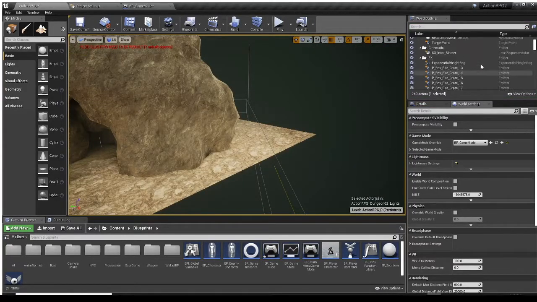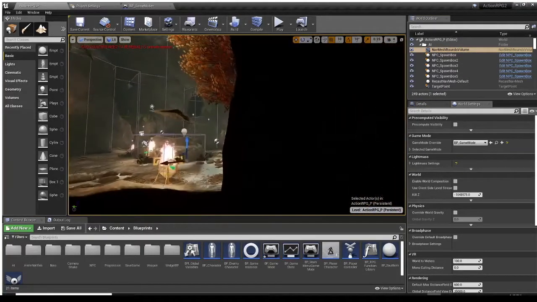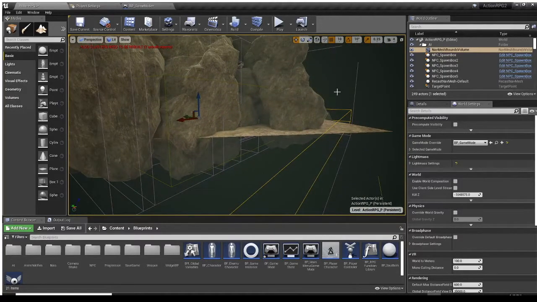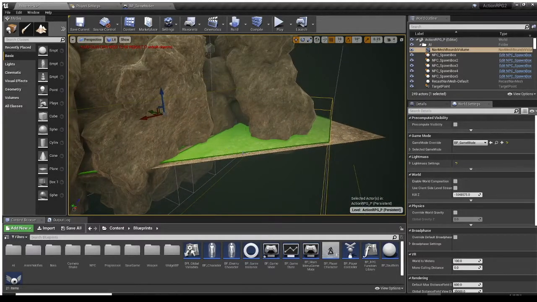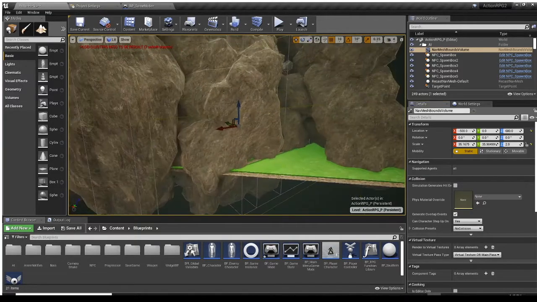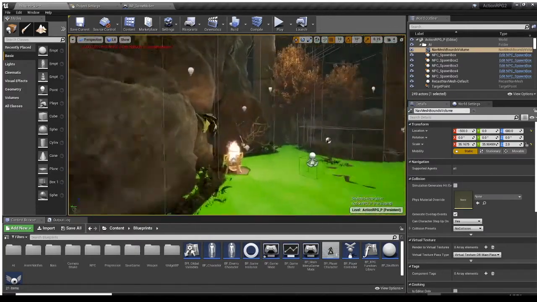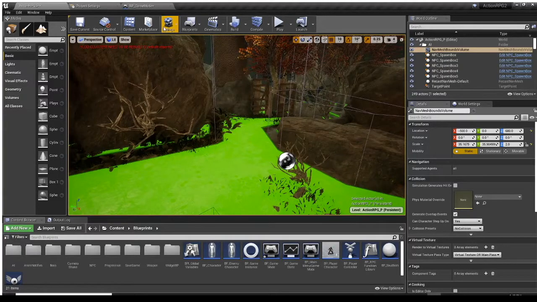Okay, so before we get too far in, let's take a look at the nav mesh and make sure that we understand what it's doing. So we see this outline here, this orange outline specifies the boundaries. And if I press the P key in this view, then I see where it has computed a nav mesh. And if I were to resize this by scaling it in either direction, the Y and the Z here, I see that the green boundary moves along with that. So this tells me where characters can walk, including my player character in some cases, and especially the AI that we're going to use.